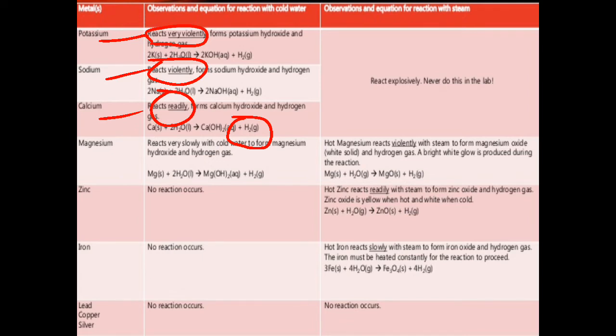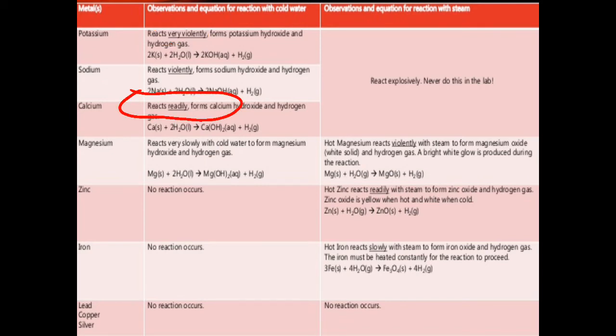Now the next, fourth metal reacts slowly with cold water. Now this slowly means the reaction is taking place without release of heat here. Although it releases energy, but not as much as it was released in the case of potassium, sodium. And you can also see the bubbling hydrogen. Now the fourth case, which is magnesium, it reacts very slowly with cold water to form magnesium hydroxide and hydrogen gas.